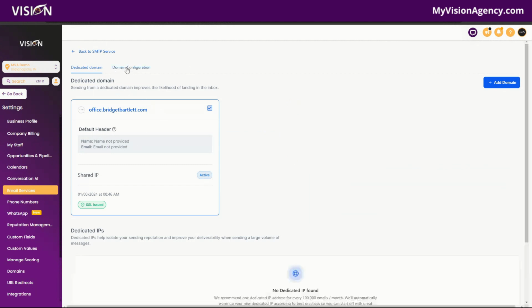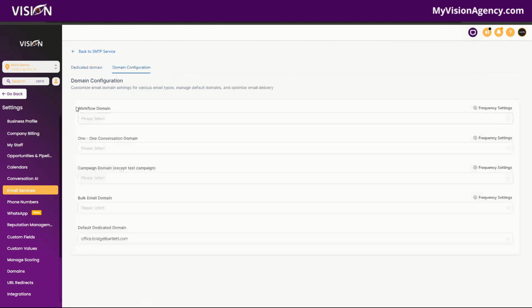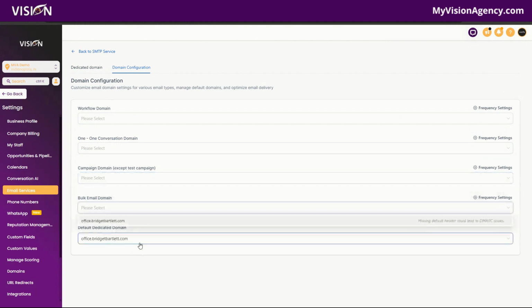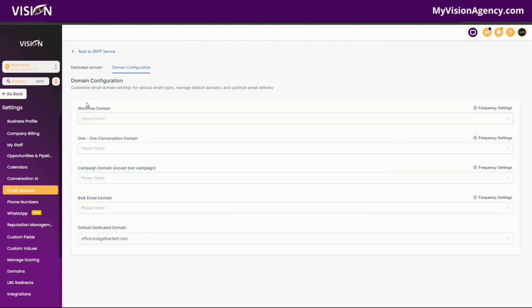Now once you add that, you can actually configure the domain here. So if you have multiple domains, maybe you want to choose one of them for your workflow. Maybe you want to choose one of them just for the one-on-one conversations, for the campaigns, bulk emails, or you can just choose a default. If you choose multiple for the workflow domain, for example, you could select multiple and then you could choose the frequency.